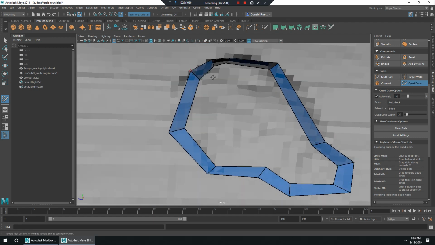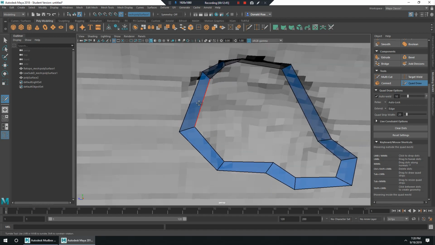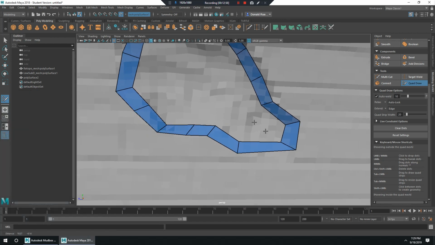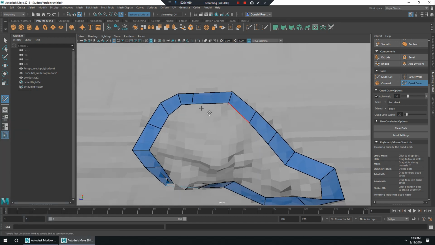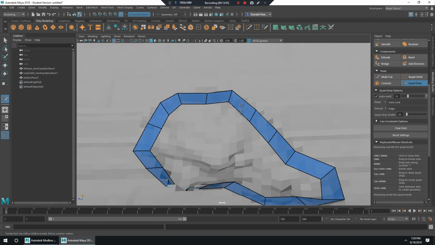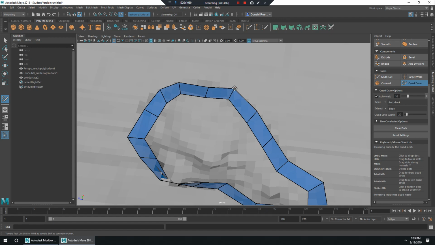All right. By no means is this good enough yet. So we're going to go in and add some extra geometry. And look what we can do. We can just left click or hold down control and left click. And that geometry just snaps for us. Imagine how easy it would have been to get lost in making these tiny little faces, spending all this time to perfectly position them when you could have just worked big and then come back and added your geometry later. Don't start small, work big, go big.